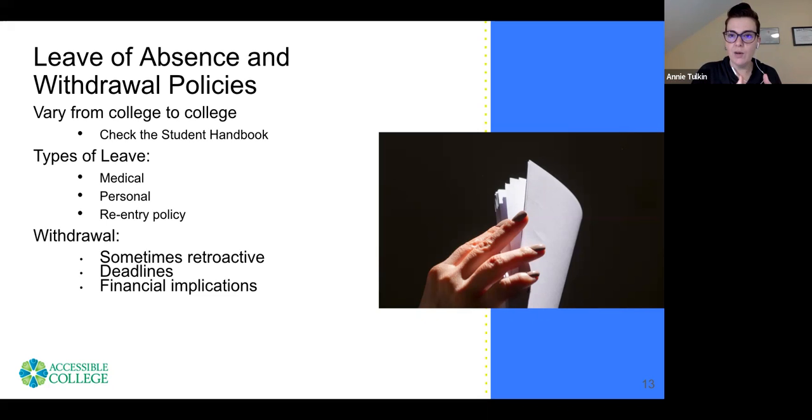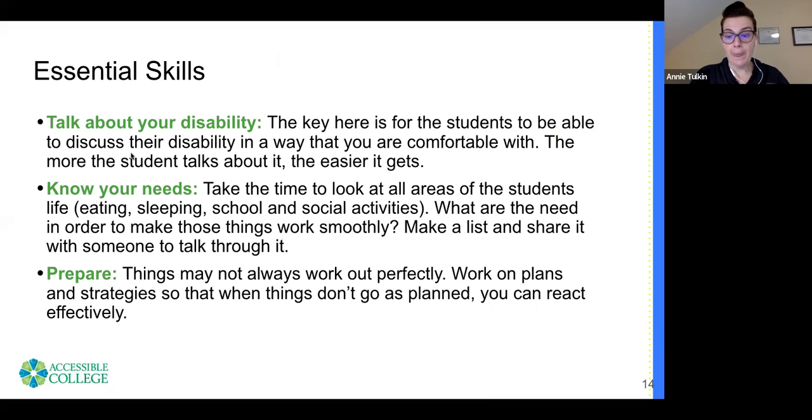And also looking at what the school's policies are, because you might be looking for a more flexible policy, right? If you know that your student might have a flare-up, or if you know that there might be some considerations or issues that you need to take into account. So you can look at that stuff up front so that you know what the rules and regulations are to help you in that process.